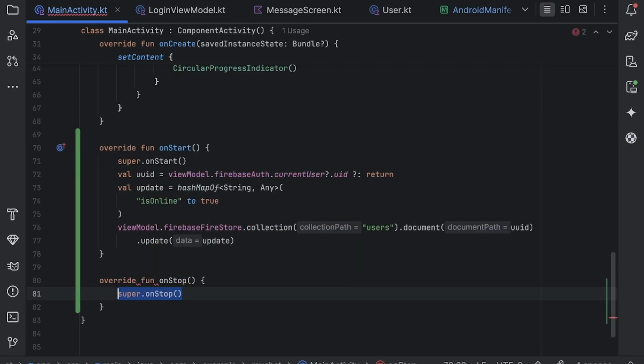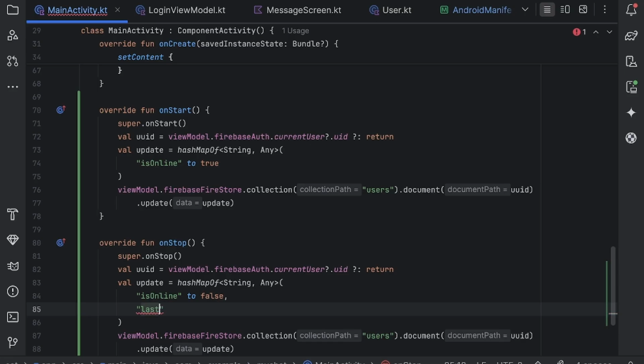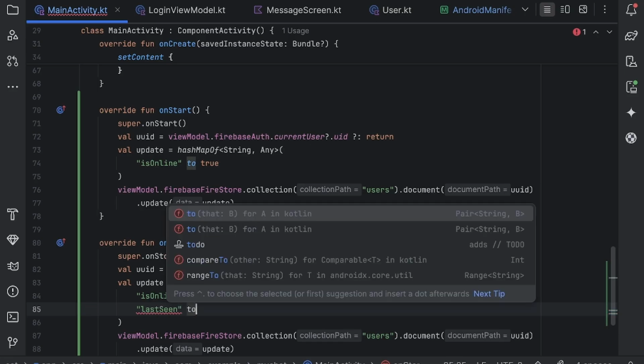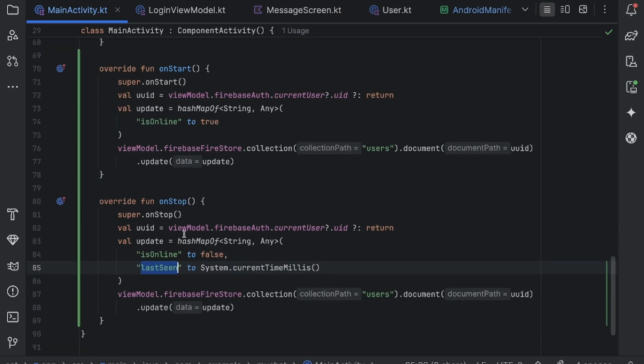On stop, the same functionality, false. And I also need to store the last seen here. It got updated here, right?